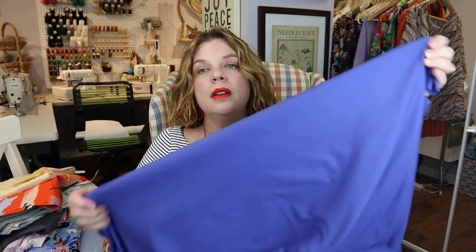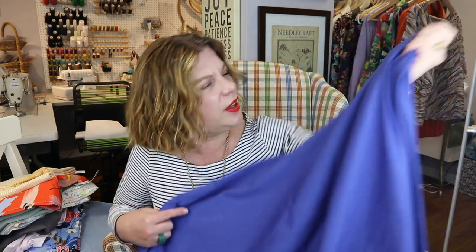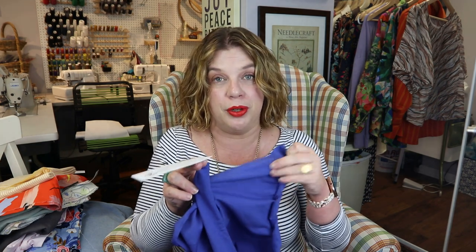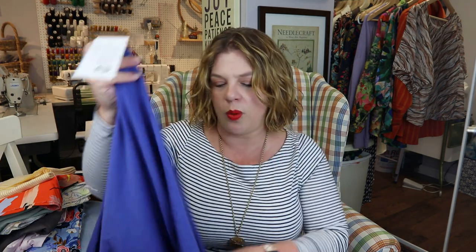Then I grabbed this color — I can't remember what it was called. It was like dark blue, maybe cobalt. I feel like it's more royal blue because there's some purple in there, which is okay. This is one of my colors, and oddly enough my daughter and I share this blue. She's a cool palette and I'm a warm palette, but we both suit this color — it's like a darker periwinkle, a royal blue kind of. Anyway, I'm going to make myself a t-shirt of some sort with it.